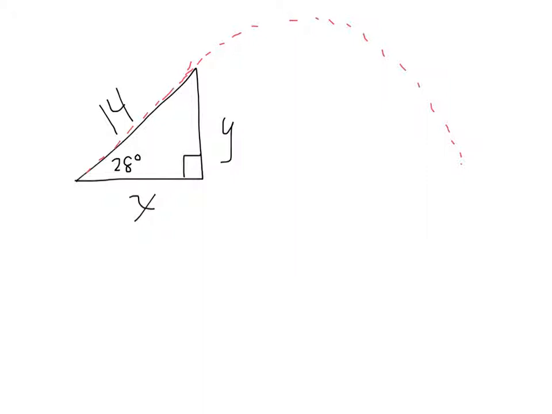So this object that's launched, it not only has a vertical velocity, but it has a horizontal velocity. And the interesting part is this, the acceleration that we know of on Earth, gravitational acceleration, only acts vertically. So this problem we're going to see in a moment, that the vertical velocity changes as it goes through the path. When it gets to the top, it kind of stops for a second vertically, but it's still always moving horizontally. So we're going to see how we can distinguish between the two. And what's really important now is that we use this triangle, and we look at this triangle, and we come up with an expression for x.